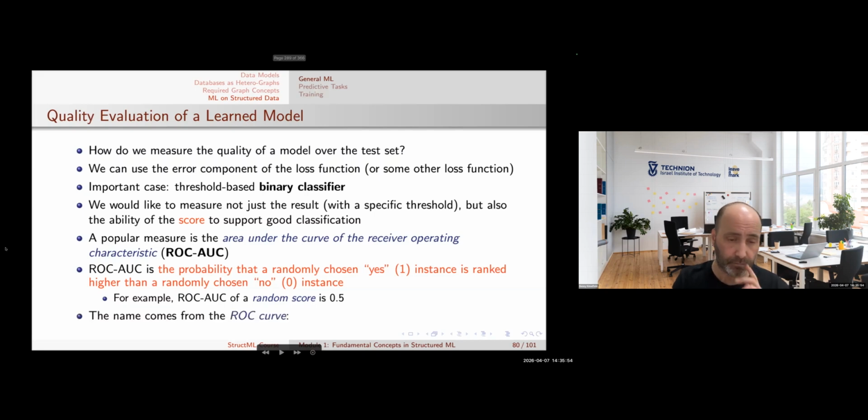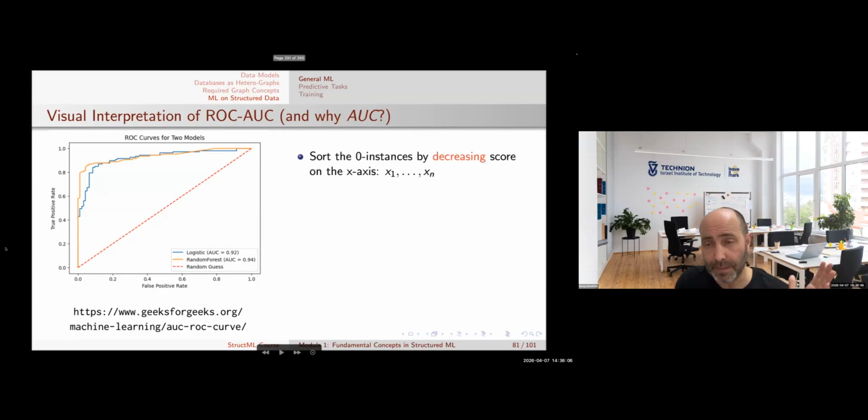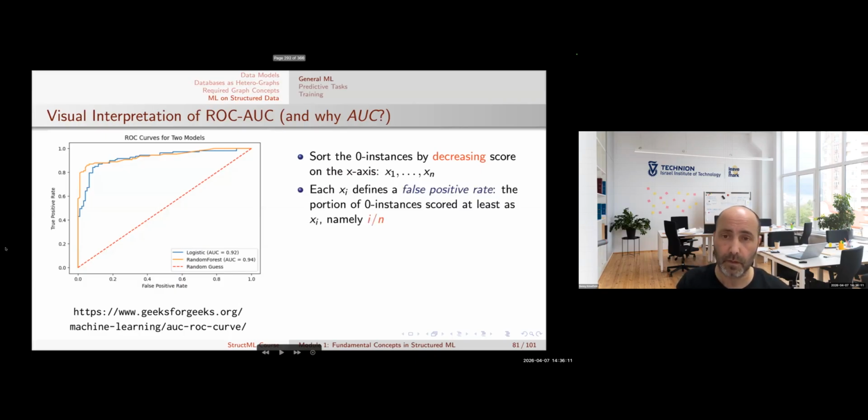Okay, and why is it called ROC AUC? Well, because you can interpret it visually in the following sense. You place your 0 instances by decreasing score on the x-axis. For each point, you say, okay, if I use the score of this point as the threshold, then all of the ones that precede it have a higher score and would be rated as positive points, although they are 0 points.